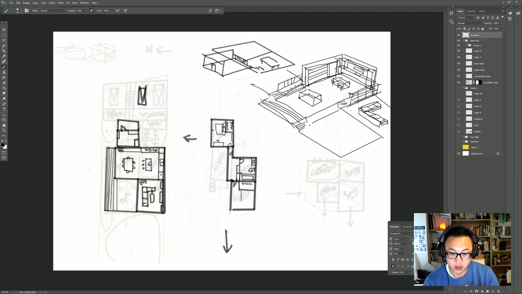We can have the bed here, and maybe the desk there. So still get the view, still get the sun, get the views.